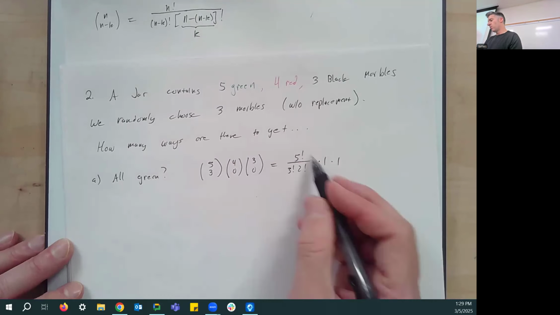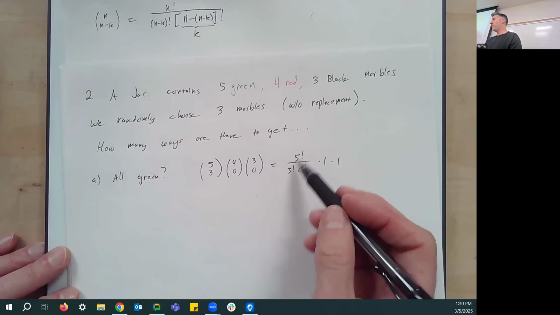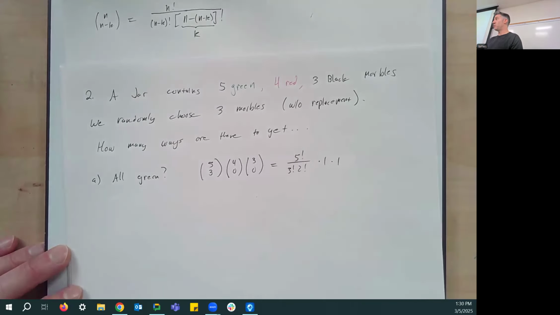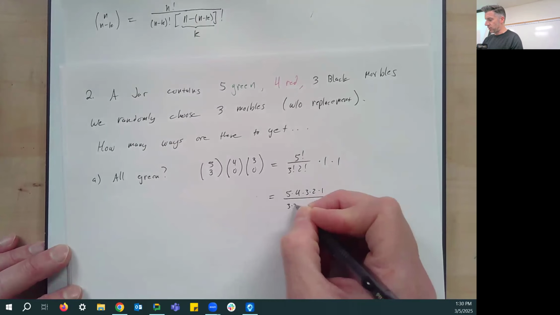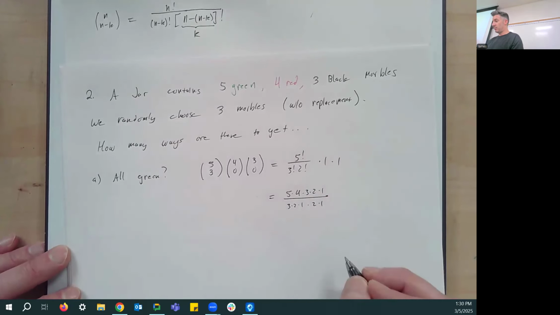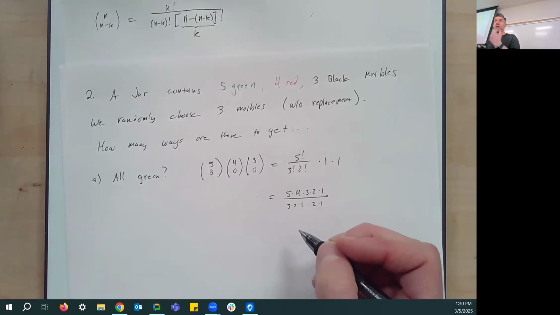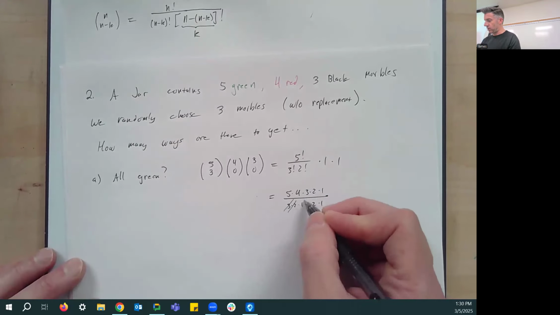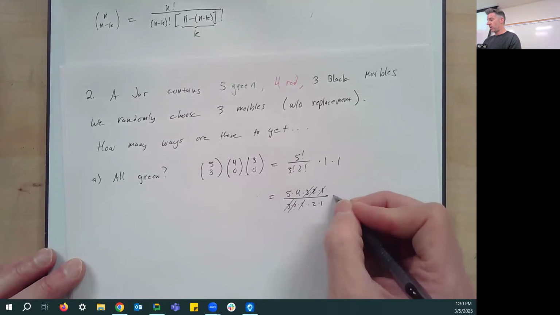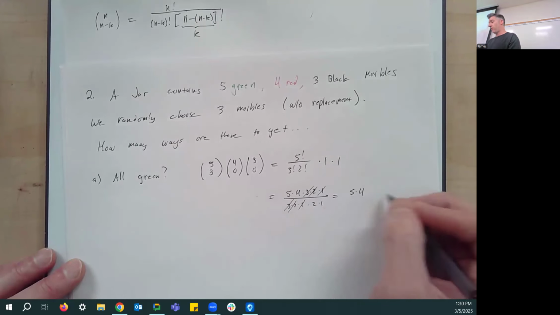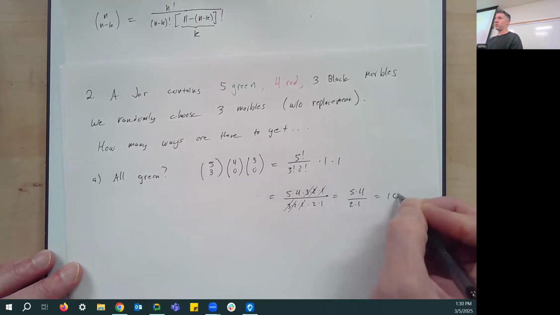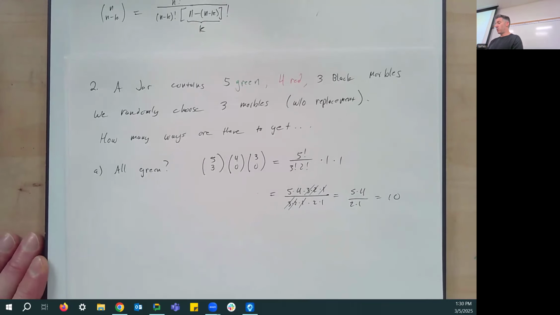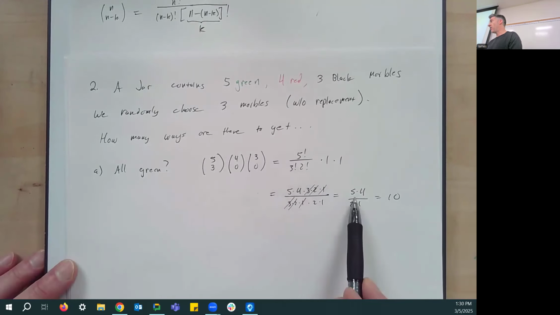So when I'm simplifying this, here's what I'm doing. I'm thinking about 5 factorial being 5 times 4 times 3 times 2 times 1, but I'm not writing that step. I'm canceling out the larger factorial in the denominator, the 3 times 2 times 1, with the 3 times 2 times 1 up there, and then just writing 5 times 4. I stop after 4 because everything after is canceled. And on the bottom, 2 times 1, so that's 20 over 2, which is 10. That's how I would go from this to that.